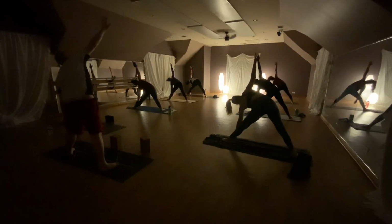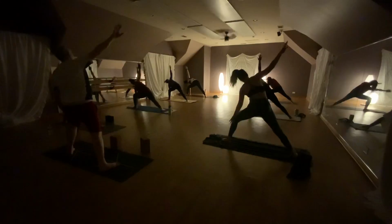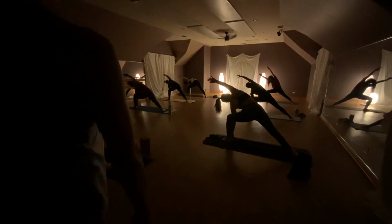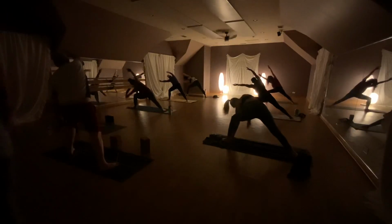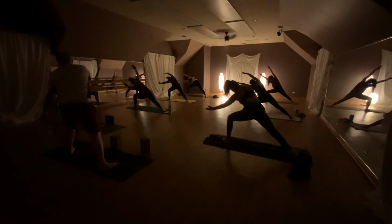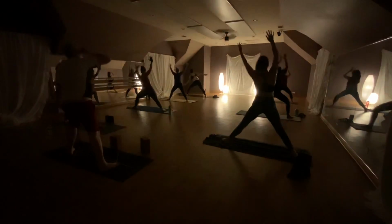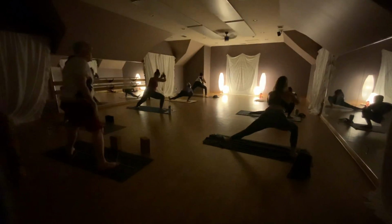Left knee bent to side angle. Stretch your arm to the ceiling or over your head. If you like more, extend your left arm as well, reach full between your hands. 5, 4, 3, stand up, transverse lunge to your right, hands inside the right foot.